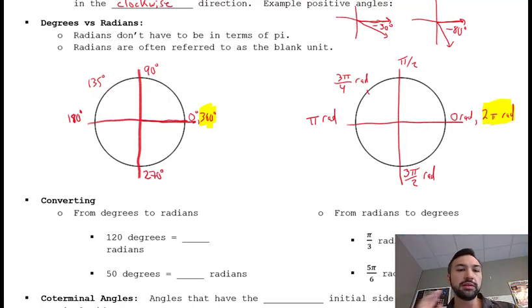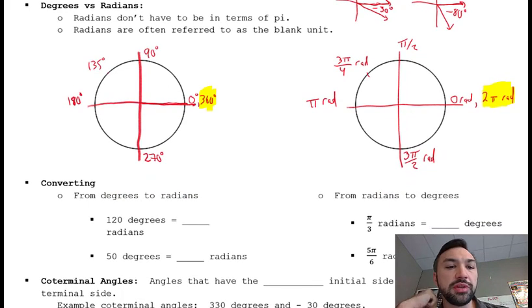Alright, so we'd like to be able to convert from degrees to radians, and then from radians to degrees. Since you're more familiar with degrees, this is a good tool for you to have early in the semester, because it helps you convert a problem that you're less comfortable with to degrees, and then you can convert it back later on.